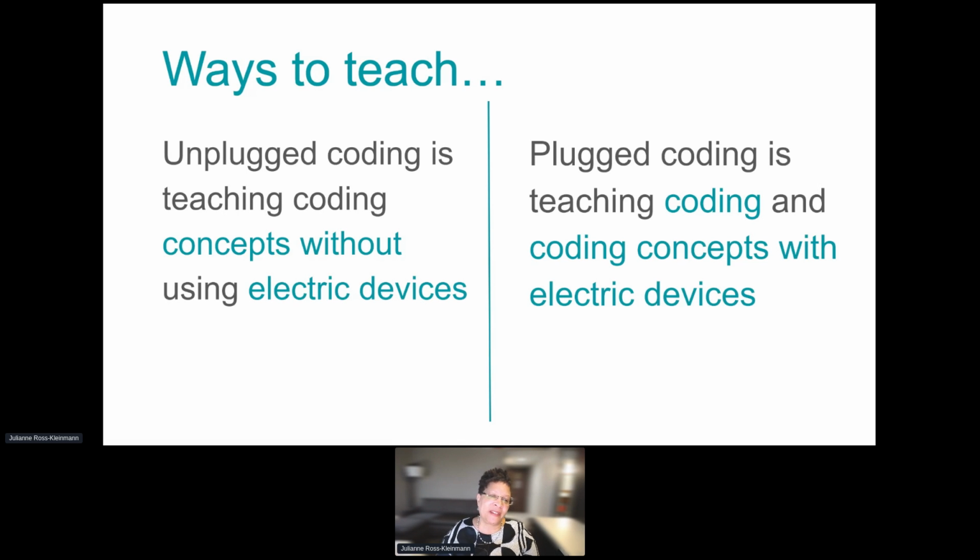So let's go back to our definitions. When I'm talking about plugged, I'm talking about coding and teaching concepts that are using electronic devices, right? Your iPad, your laptop, your phone. And when I'm talking about unplugged, I'm talking about coding concepts, learning those skills, because skills is most important, that are not using electronic devices. So we might still be using technology like a pencil or paper, but we're not using electric devices or electronic devices.